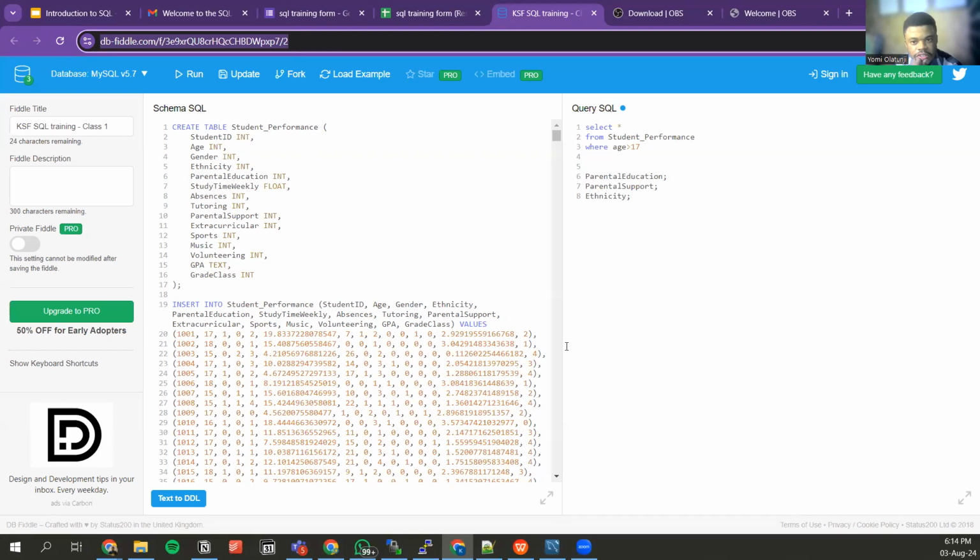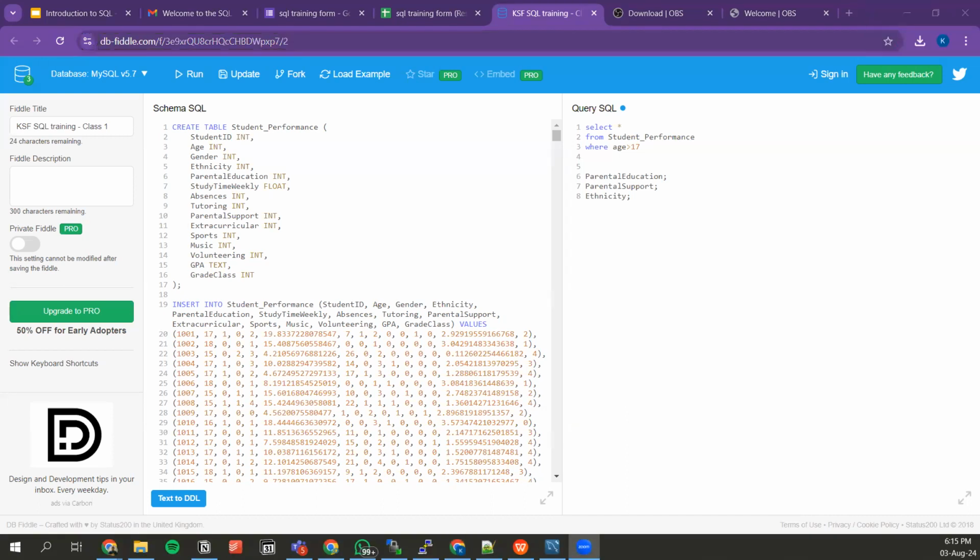So we have this platform, which is just an online platform. It's not for day-to-day, real-life work. We are probably not going to be using this platform. This is mainly for training purposes. We shared a link to install MySQL, so that will give us more practical experience of what we actually use in real life, in our day-to-day work. But for this particular one, we will use this.